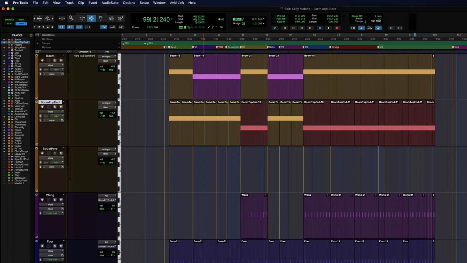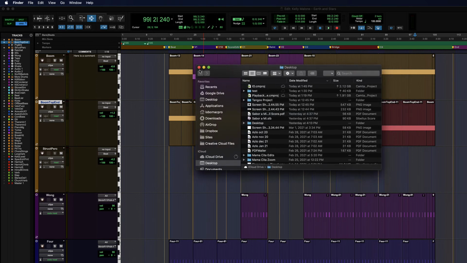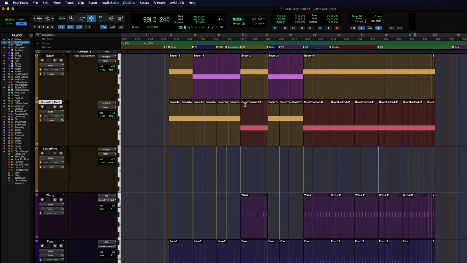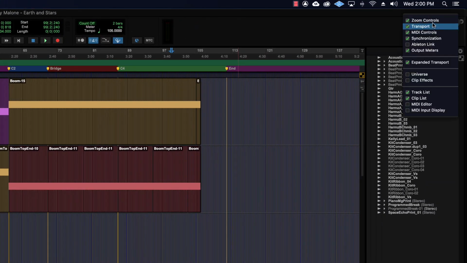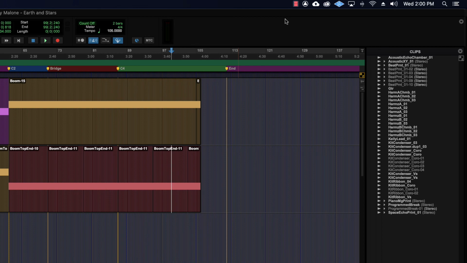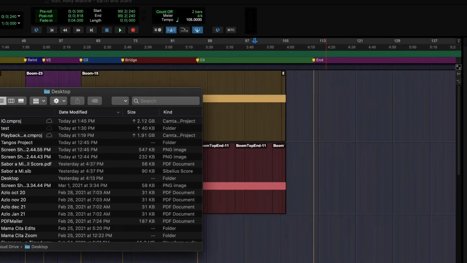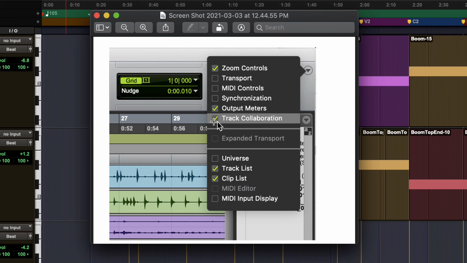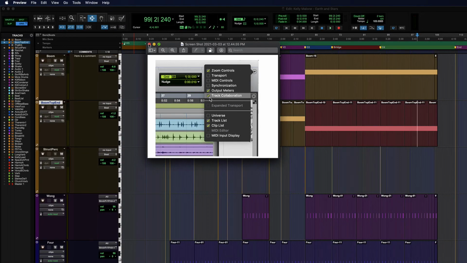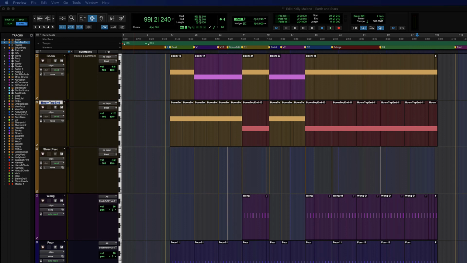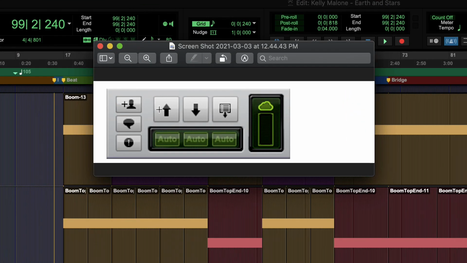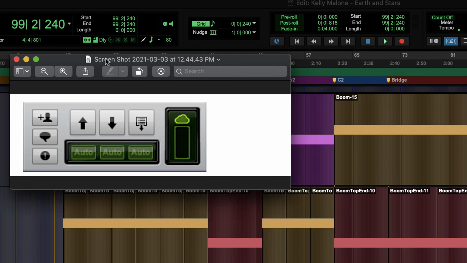Finally, there's a couple other things that you might see while you're working in a project document, so a cloud-based document. And that is typically if you're logged in and you're in your project, you will see in this drop-down an option for collaboration tools. And let me show you what that looks like real quick. Track collaboration tools, and you can check it, and it will show up in your toolbars up here at the top. And it looks like this. So you can upload changes on a specific track. You can download new changes from whoever you're collaborating with. You can add someone to collaborate on a particular thing. You can chat with them. So a few of those things are also available when you're in those cloud-based projects.